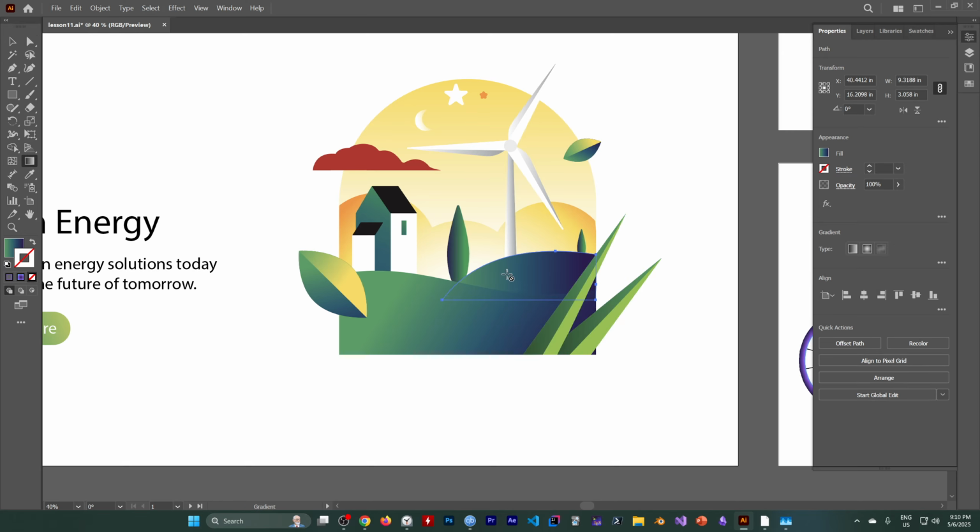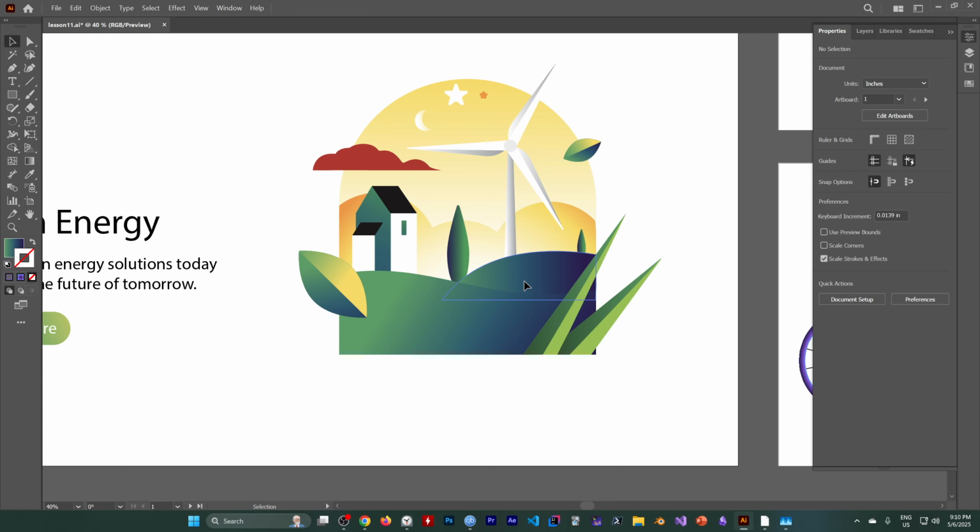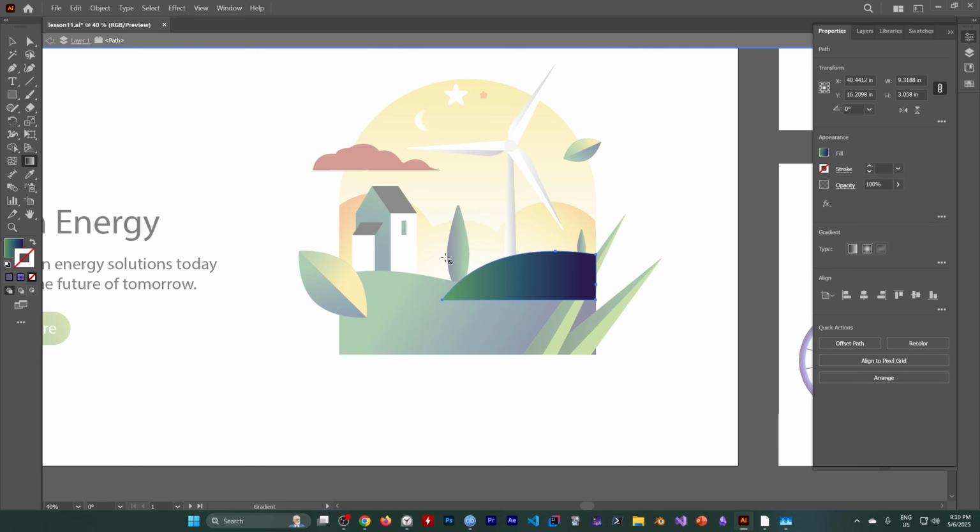So if we use the gradient tool, it's not like select, deselect. Okay, so we're gonna go to isolate mode and then maybe.